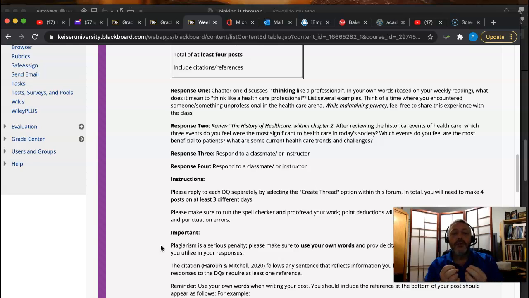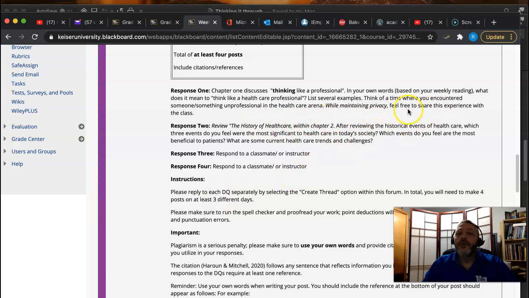They're asking you, how do you think like a healthcare professional? And a lot of students tell me how they act like, but not how they think like or should think like. And there's a whole paragraph in chapter 1 that's titled, Learning to Think Like a Healthcare Professional. So you go back to that paragraph, you find the examples, there should be at least 3, and tell me how to think like a healthcare professional and how you would incorporate that into your professional life.